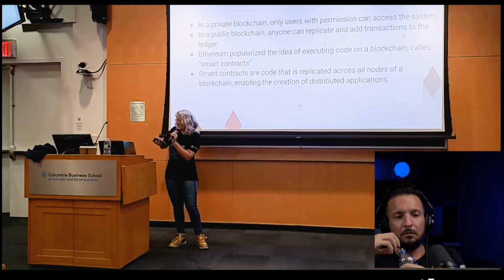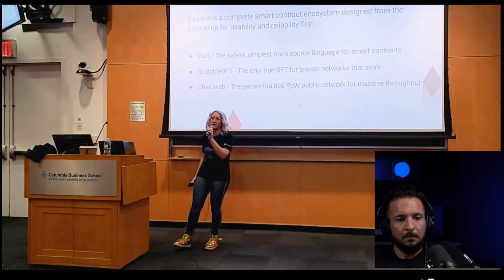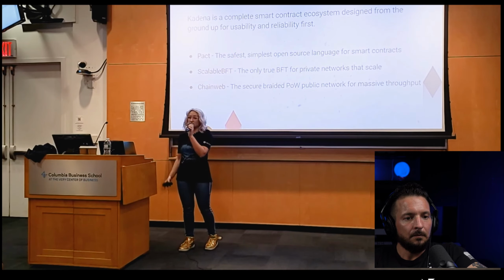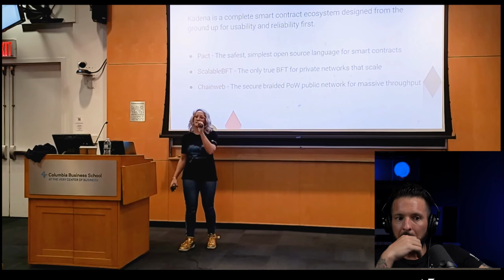And then we also have a proof of work public blockchain. And all of these pieces fit together so that if you came along and you were like, I really want to make, let's take, Tarun talked about tokenized real estate. I really want to make a tokenized real estate application where I can have data about who owns what pieces of properties, but I don't want that exposed to the public. I want that on a private blockchain, but I want to be able to sell those tokens in public on a public network, and I want it all connected, all in the same system. That's what we do.